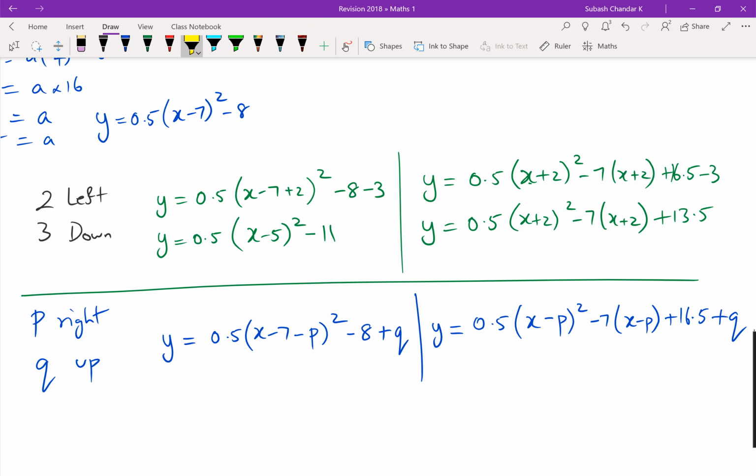Good question, Zach. If they say, give the equation of a quadratic, like give the equation of this graph, and they don't say what form, then this one is correct. But if they say, give the equation of this graph in vertex form, then you have to give it in this format. So it depends on how they ask the question, and I can't really predict how they're going to ask it. Now there is one other form called intercept form, but we hardly see it pop up every now and then, but we do see the vertex form. They either ask you in vertex form or they ask you to come up with the equation. Any more questions on this?